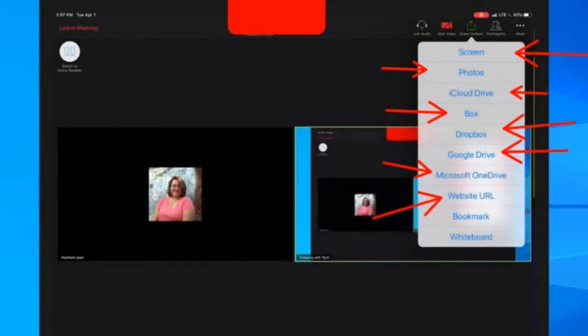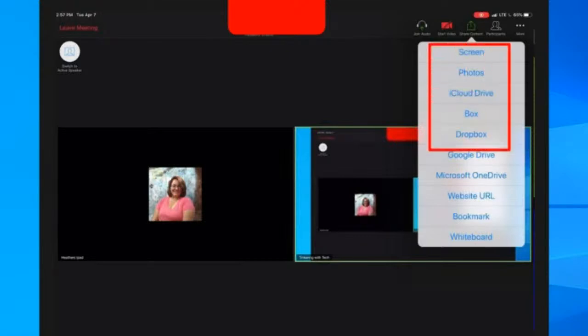All of these different things are not necessarily available on a phone, not necessarily available on a desktop. This is for iPad screen share, or in this case, they call it share content.